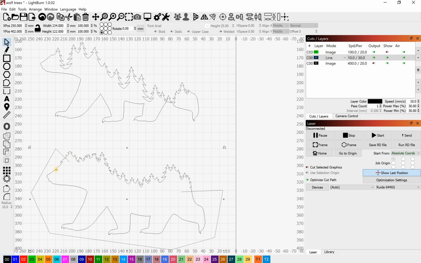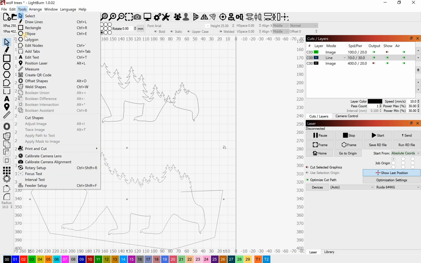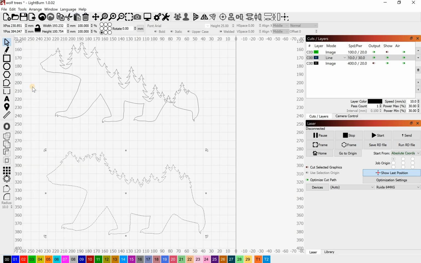So we'll select this guy and this guy. To select both of them, select this, hold the shift key, select that. Tools, Boolean. Let's go with weld. Let's see what weld does. Yeah, that's what I suspected.